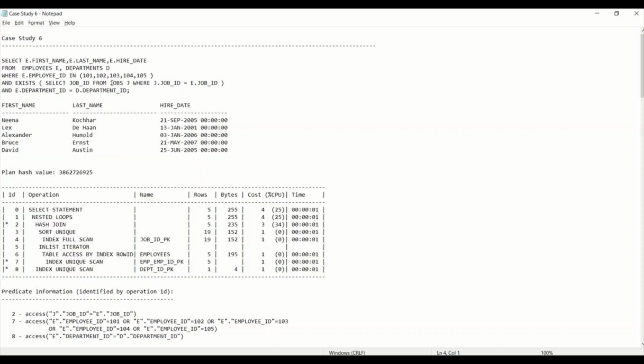So let's analyze this SQL statement first. Looking at the SQL text, we see that there is an EXISTS operator here, and it has a subquery. Before analyzing that, we need to understand what an EXISTS operator is. The EXISTS operator checks the validity of a row value. That means a row value that is passed inside the EXISTS operation will be valid if the operation within the EXISTS clause returns a value. If it doesn't return a value, then the row value passed inside this EXISTS operator will be discarded. That is the purpose of an EXISTS operator.